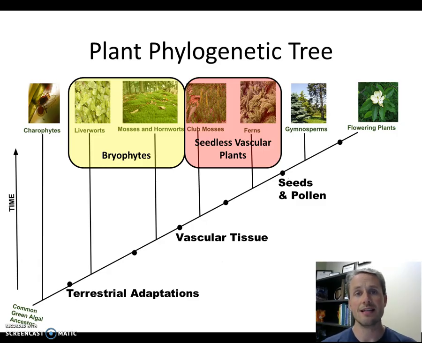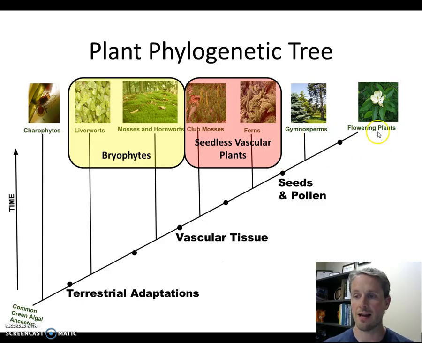All right, so seeds and pollen helped these plants be more successful in their reproduction in different environments. Seeds and pollen sort of break a connection that the plants had with very moist environments. The bryophytes and the seedless vascular plants needed a lot of water to accomplish reproduction. But now the gymnosperms, with their seeds and their pollen, break that connection between water and reproduction. And gymnosperms were able to reproduce in many, many different environments around the world where the seedless vascular plants and the bryophytes cannot survive.